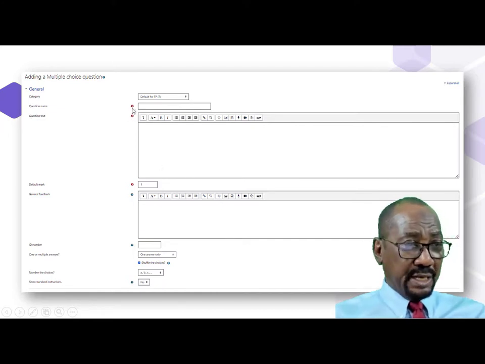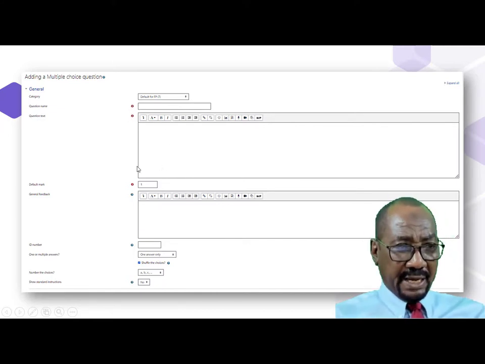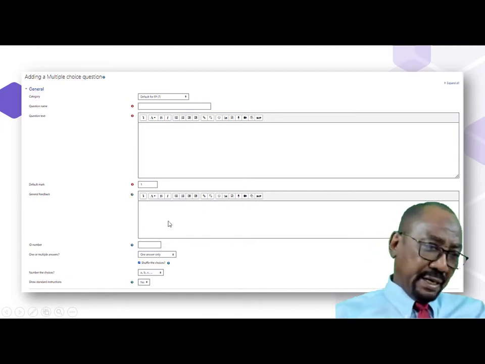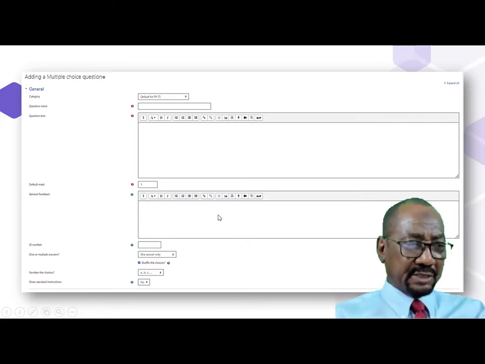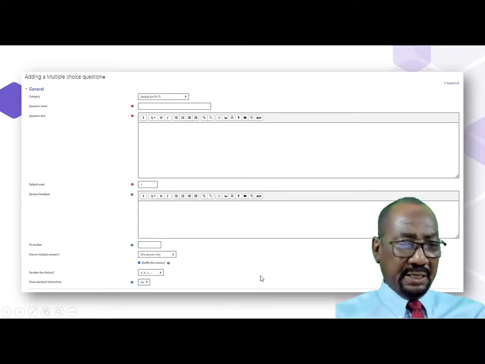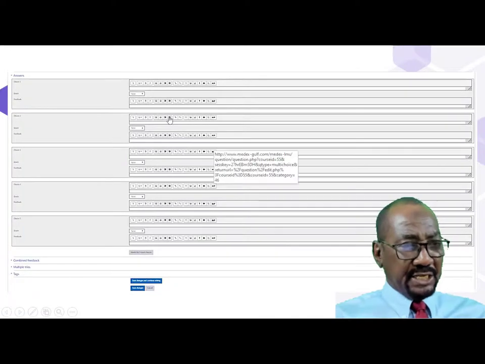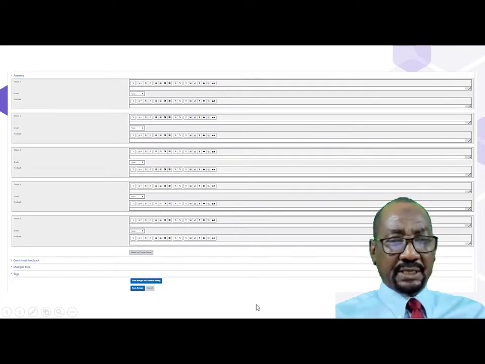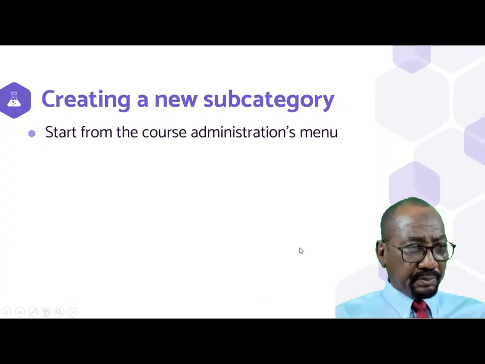And there is actually an explanation of each. When you find this question mark, you click on it, and then you can read about what you are expected to do in the editor. So it's very easy to use, and you can add answers, easy to use. I don't need to explain. Once you open it, you will know what to do.